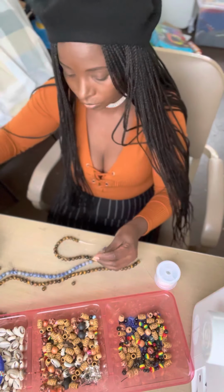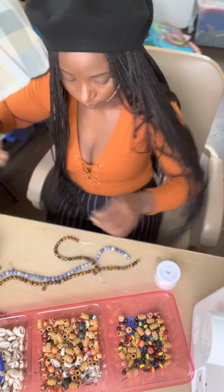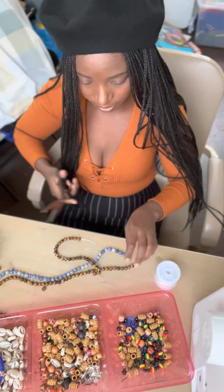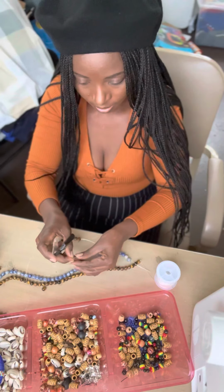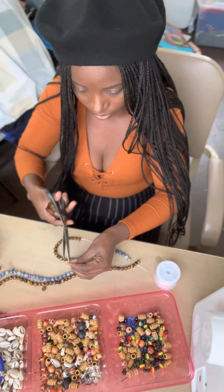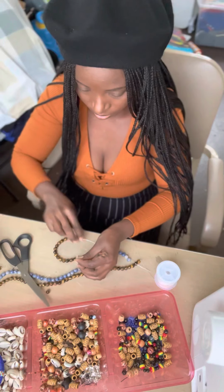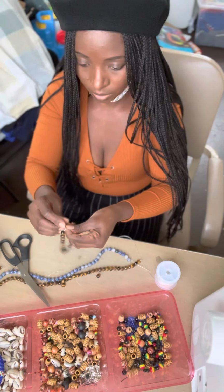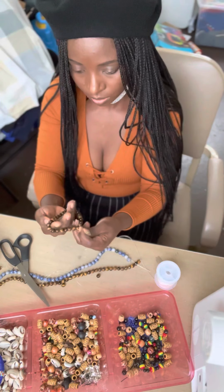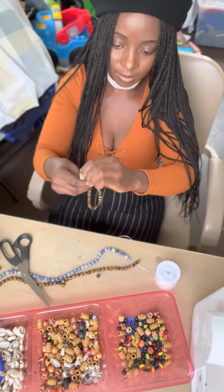I think this is enough. So what I'm gonna do is just cut the string, then cut this one also, and just tie them together. Too big? I think so. Yeah, tie it together and then direct it.